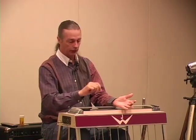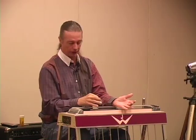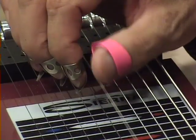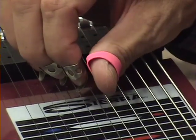You might use a flat pick, and with a flat pick you can turn it to get different tones. But it's still the stroke, how well you vibrate that string. So if your hand is flat and I do this like that, did you hear the difference immediately?